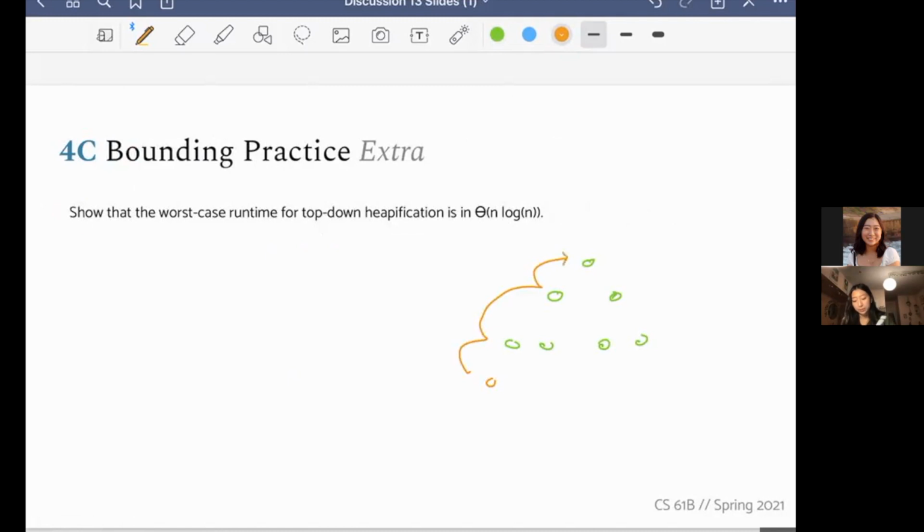Because when we add new elements, we put them at the bottom rightmost position and then swim them up as necessary. And so this means if it has to swim all the way up to the top, it's going to be roughly log n, because that's the max height of our heap. And if we have to do this for all n elements, then that's n log n.